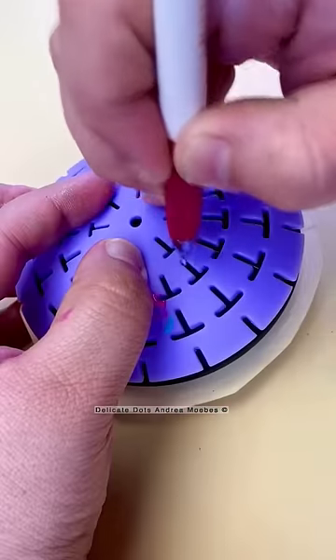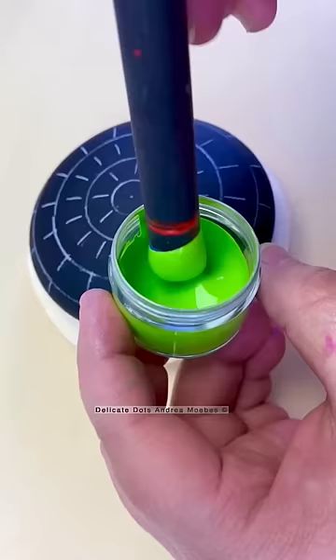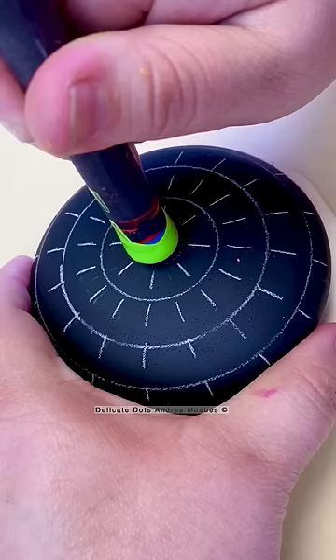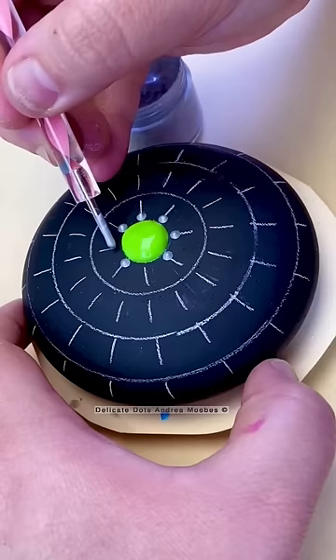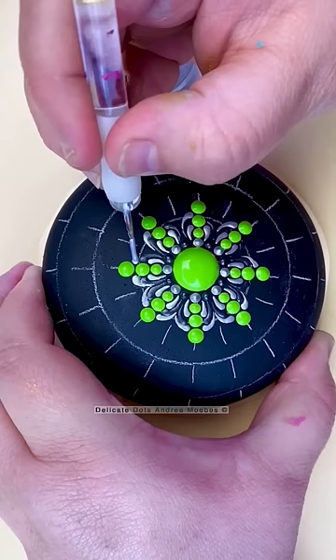This is my alien-inspired stone. They wanted me to do a stone inspired by the alien movies, so after looking at a lot of movie posters and pictures of the aliens themselves, I knew I wanted to use this iconic green color. Then I really wanted to play with a lot of strong lines and long swipes coming off of those strong lines.